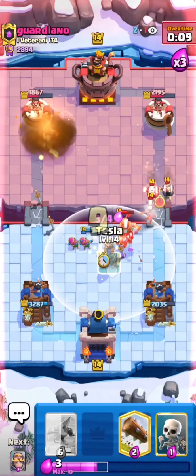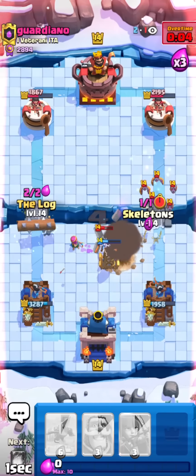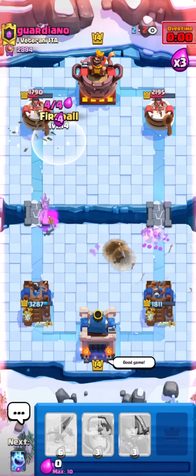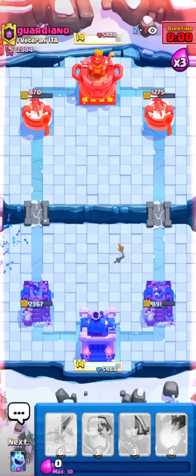Actually, I think I have to defend first. Oh god, I'm going to Tesla, because I don't want to log. I want to log on the tower if I can help it. So I'm going to try, and then Skeletons for the bat just to hover, and he gets arrows down. But oh my god, that log was okay. That was amazing, actually. Like, that's such a close game, but I'm so glad I was able to win.